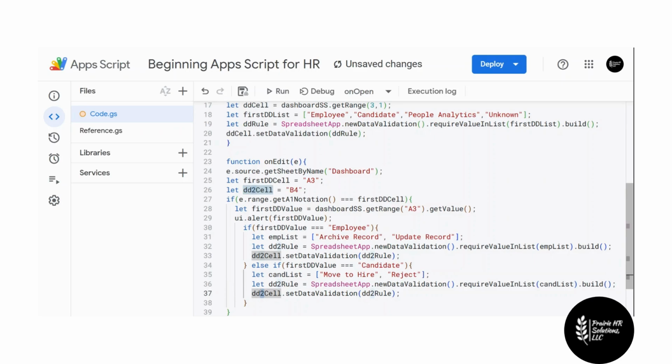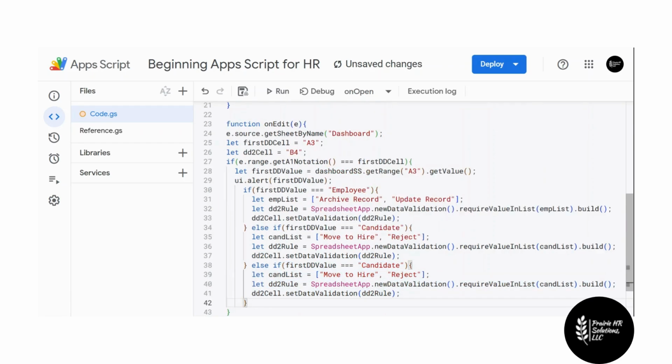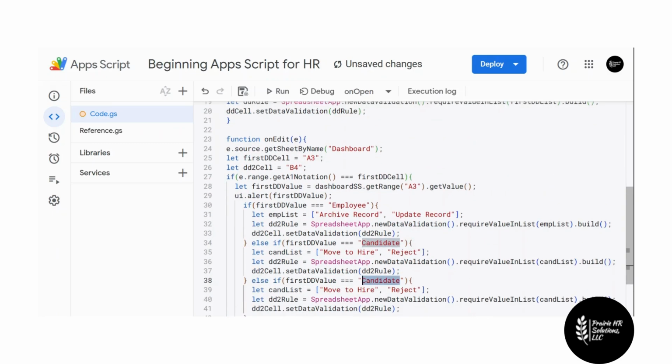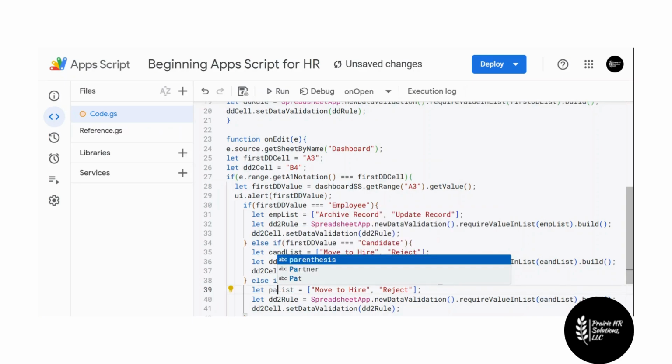Okay, perfect. So now what we can do is go a little bit faster. And if that value is going to be equal to people analytics, what we can do is change this, not candidate list. Let's do this as PA list.